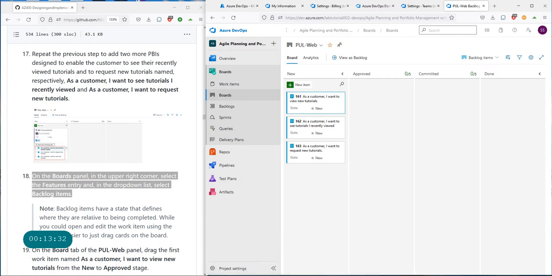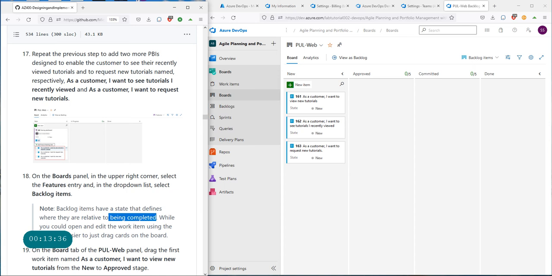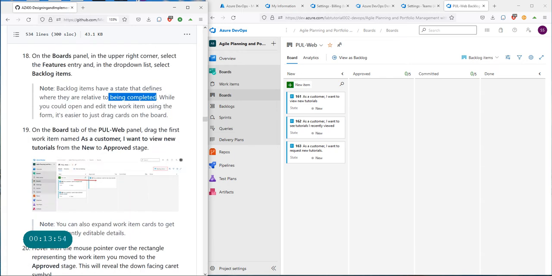Backlog items have a state that defines where they are relative to being completed. So if you look at the top headers over here, this is a new state, then approved state, committed state, and done state. Based on what kind of board you're using, this header may change a little, okay? But they have different states, and right now it's a new state.